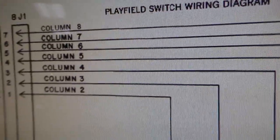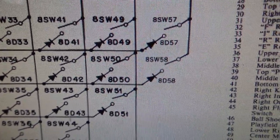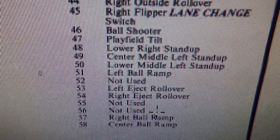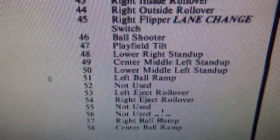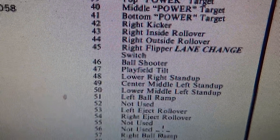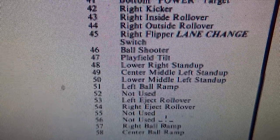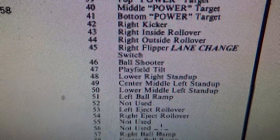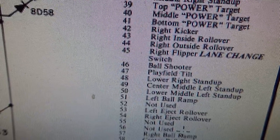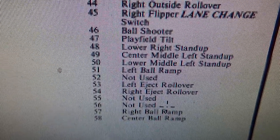All right, and then column 7, this one, it seemed to me, was stuck high. It's 49, 50, and 51. Okay, so over here, 49 is the center, middle, left, stand-up. That never worked. I'm looking on my list over here. 50 is the lower middle left stand up. Center middle left stand up. That's weird. 50 never worked. Never saw that do anything. And then 51 is the left ball ramp.